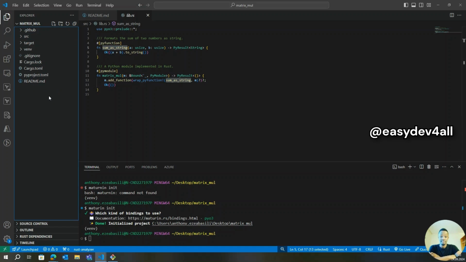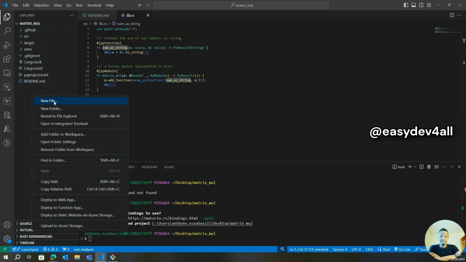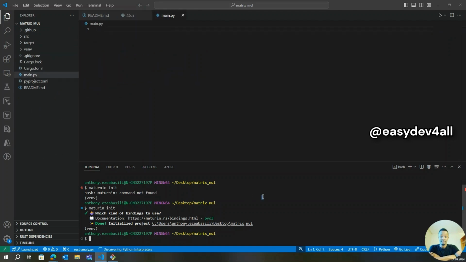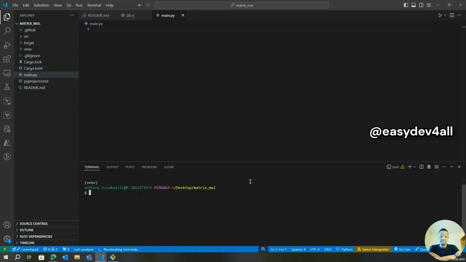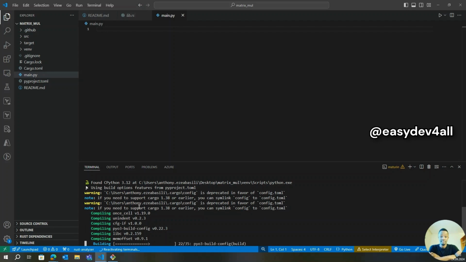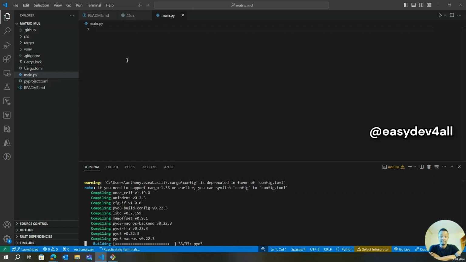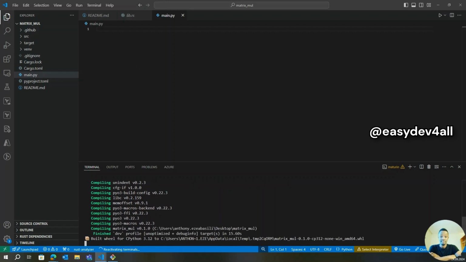So to test this out, I'm going to create a new file here. This is actually how I would be able to test everything. I call this main.py. Before I export this binding, I still need to use the Maturin package that we installed earlier, and now I can simply call this develop option, and this should be able to compile and export the binding for us. When this is done, we will try to use this from our Python environment. I'm going to give that a couple of seconds to install, and then we can continue.